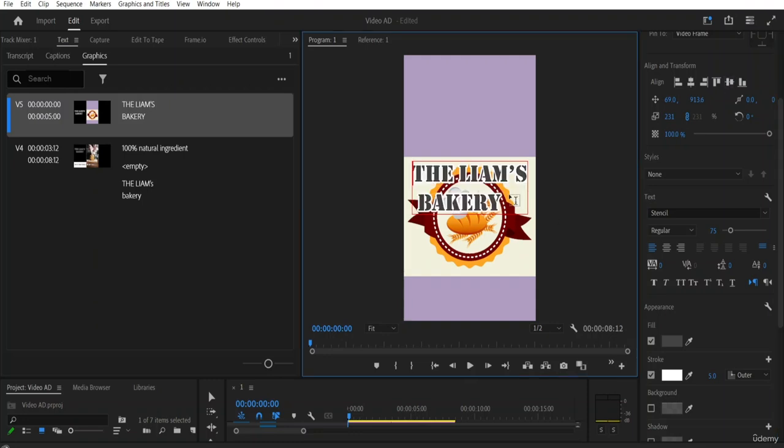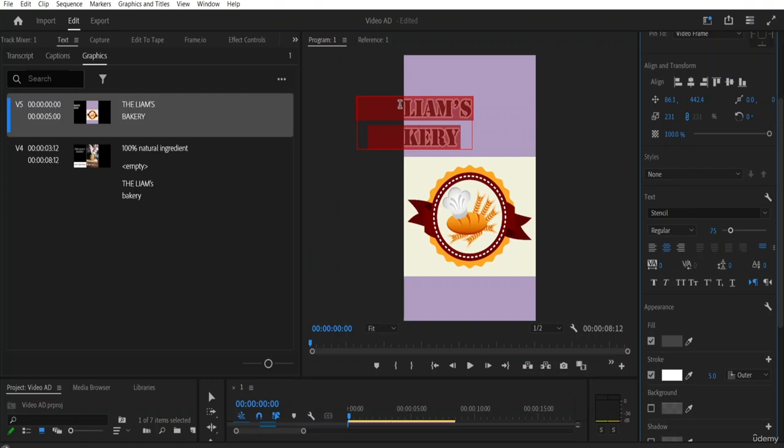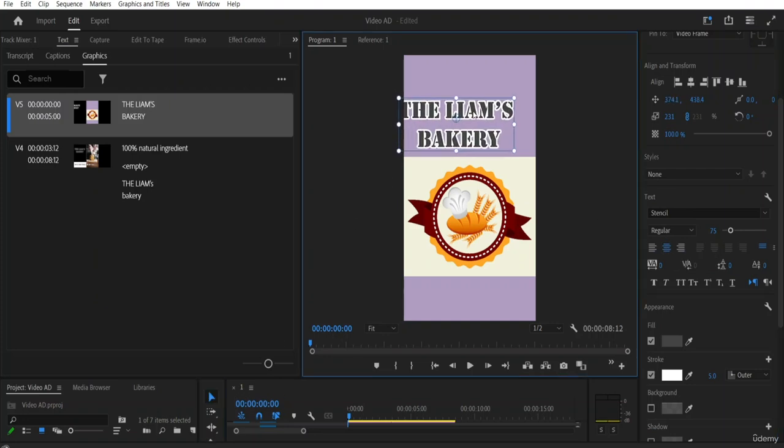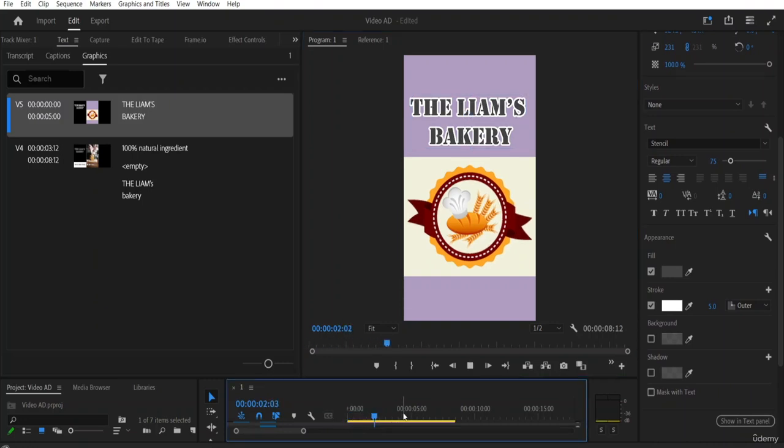If you want to move up and down, you guys can also use the page up and down button as well. Okay, so I will just select this layer. Let's just keep it right over here. And now I will just select this text again, and I will just align it here in the center. Select the selection tool, and you guys can see now I do have this particular video right over here. Okay, so now I will come here and I will just play this video. Let's see how it actually looks.